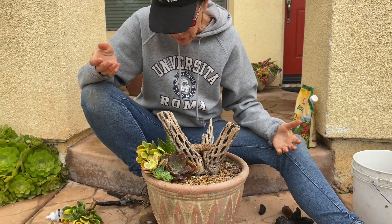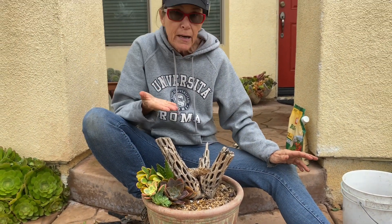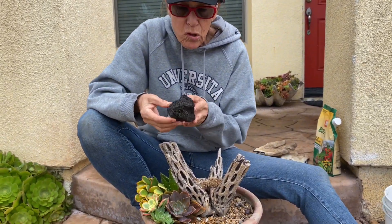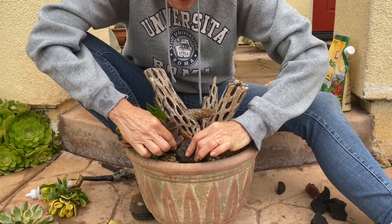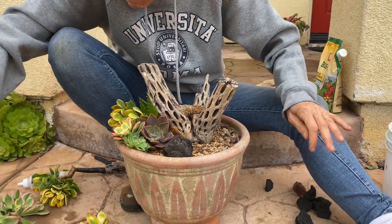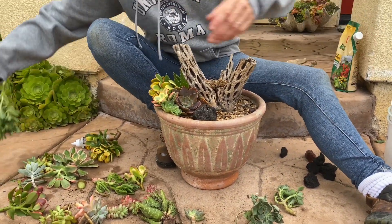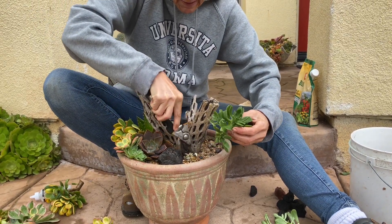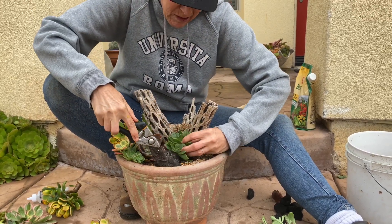Now I've reached kind of a crossroads. I've planted a lot of plants and I've got my foundation piece, and I feel like I need to make a comma, so to speak, in my arrangement. So I'm going to try staging a little piece of rock — some lava rock I pulled out of the front yard. By staging the rock I'm basically giving the eye some place to rest. It's very pleasing in a succulent arrangement to have a place for the eye to rest. Here's a really interesting little Aeonium I found in the backyard — I'll plant it right here, because I want something soft up against that new rock without completely obscuring the wood.